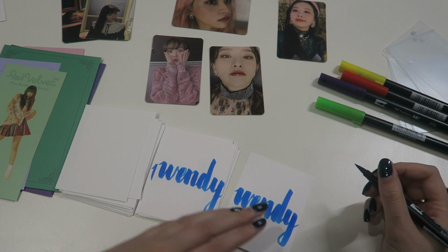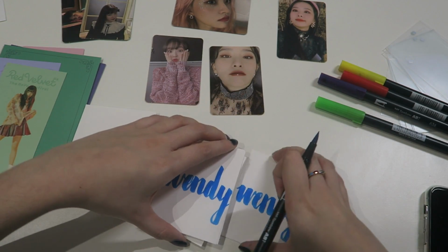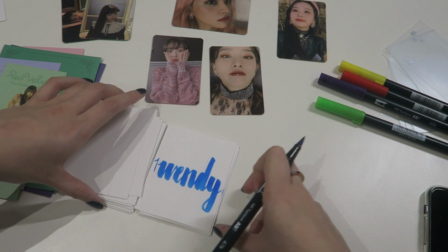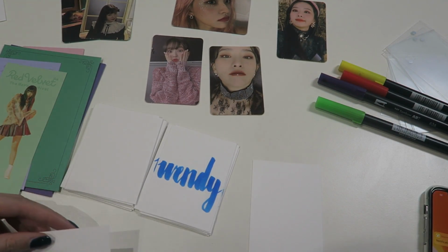This blue is so pigmented, wow. Okay, one more for Wendy, and then I just need to make 3 for Joy, and then 4 for Yeti. That's too many cards for one comeback, what the fuck.